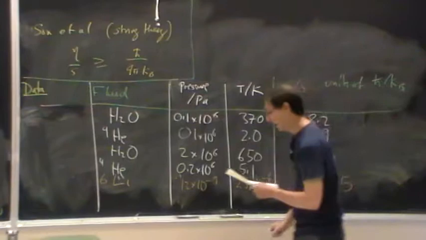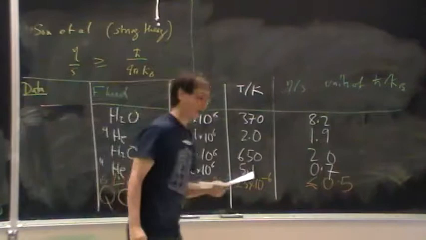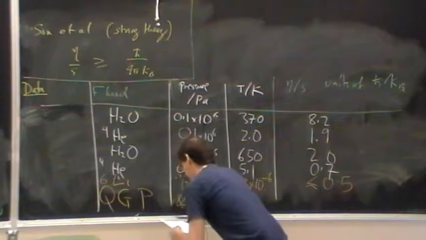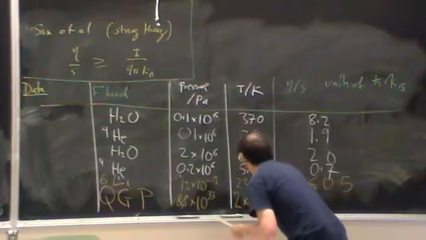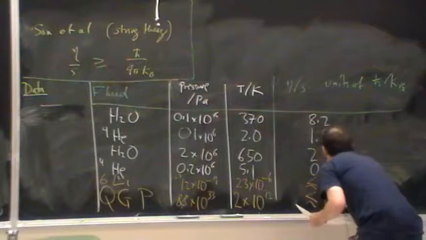The last extreme state of matter I'll take is the quark gluon plasma at Brookhaven. Now the pressure is 88 times 10 to the 33 pascals, and the temperature is 2 times 10 to the 12. And in this material, we've got down to something about 0.4. So the lithium in that case is a gas, is it? This is a cold atomic gas.